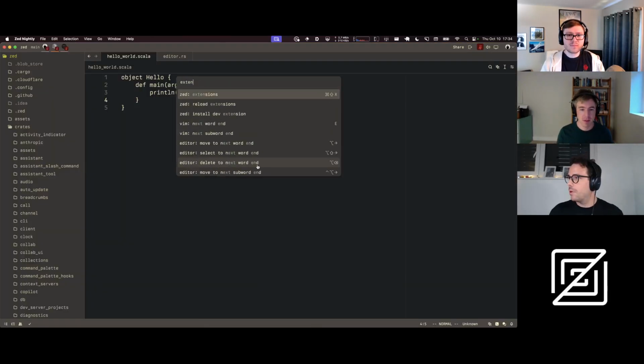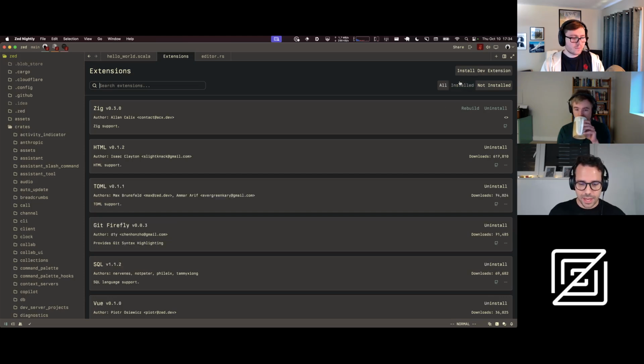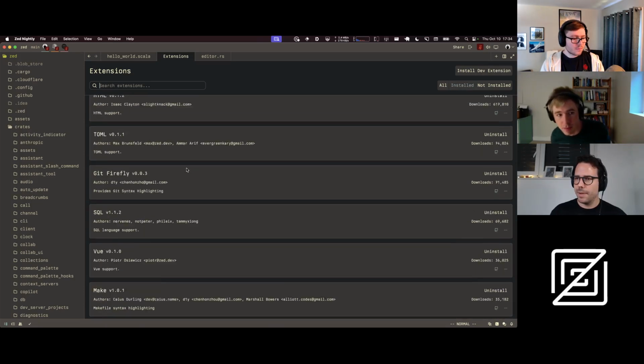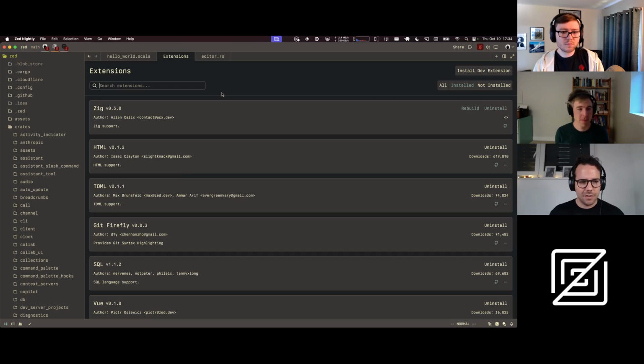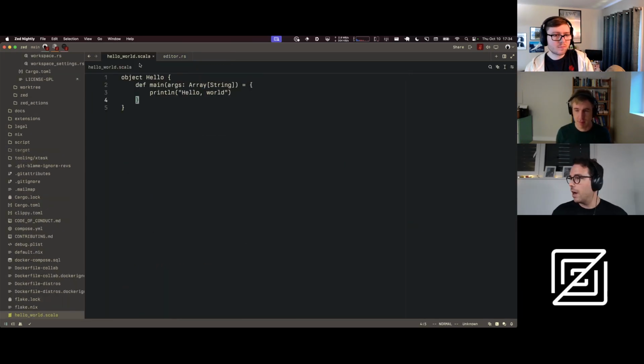So I read the blog post. I've used extensions. In fact, if I open my Zed here and check which ones I have installed, I have quite a few installed, actually. But I have to admit, I do not know how they work.